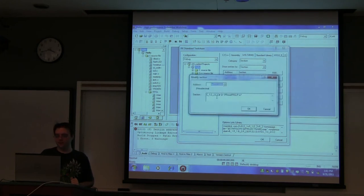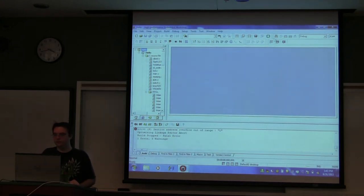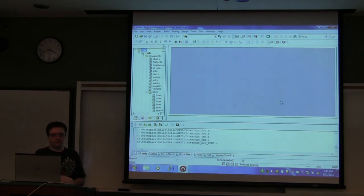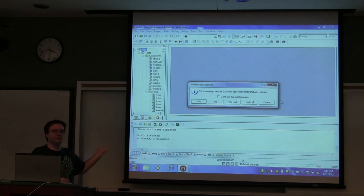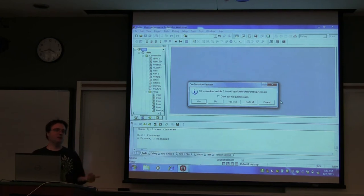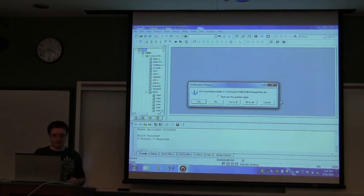You'll modify it. Just put your cursor here between C and C dollar sign, and change this to say L star comma. Hit okay. And now when we build this again, guess what? It actually builds. So essentially HEW changed how their compiler works, and unfortunately it broke this particular project out of the box.